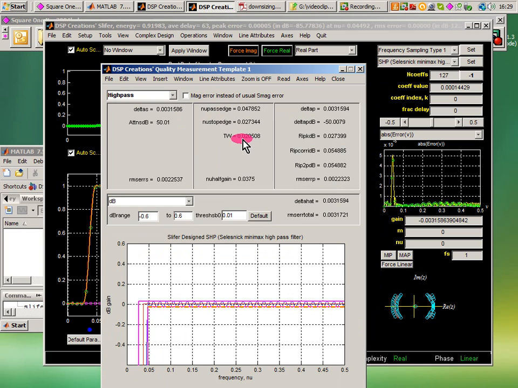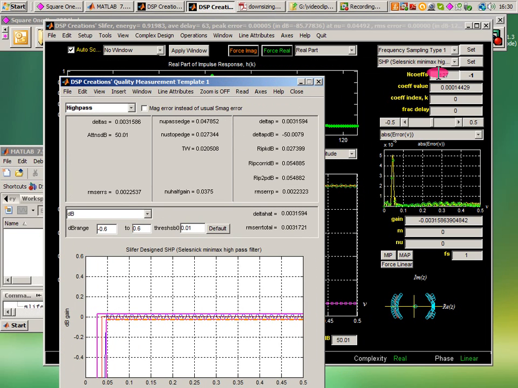Well, here's the transition width. Sure enough, it's not as big as 0.025, and furthermore, these two numbers are good. I'm slightly above 0.025 here, and slightly below 0.05. So these are the three things I have to check each time. So this design is well in. In fact, I'm over the size I need.